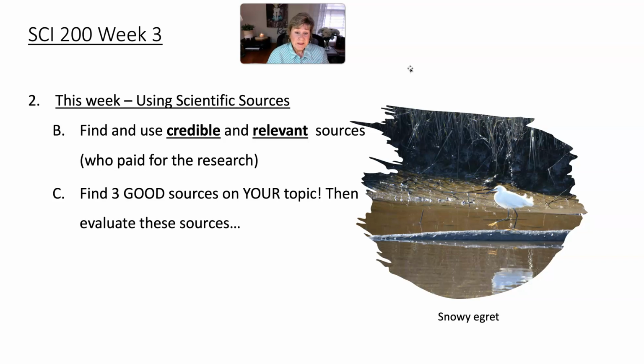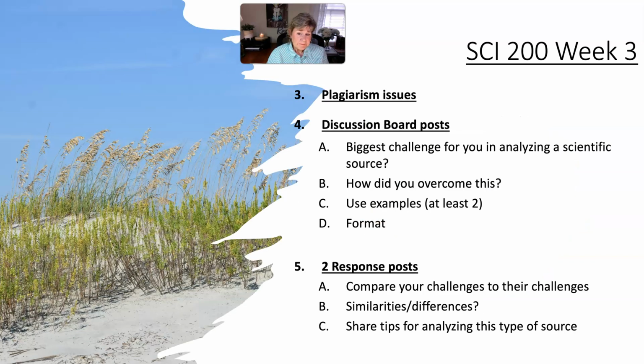That's credibility. You have to look at especially the principal authors' background and degree and where they're located, and the university where they're at, and all that sort of thing, to ensure that you have a credible source. This week, you're going to find 3 good sources on your topic, and you're going to evaluate those.